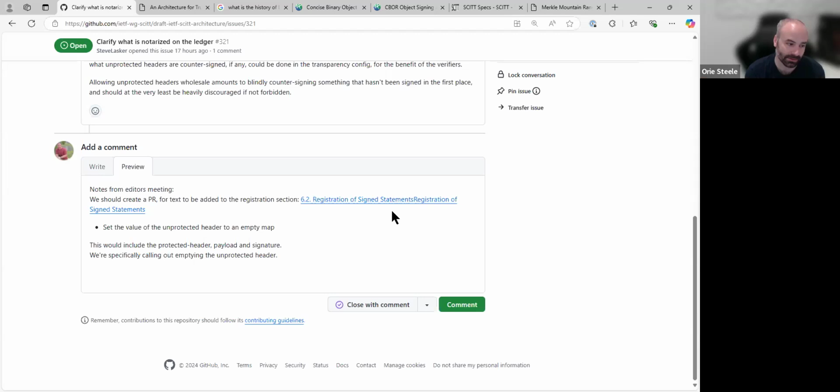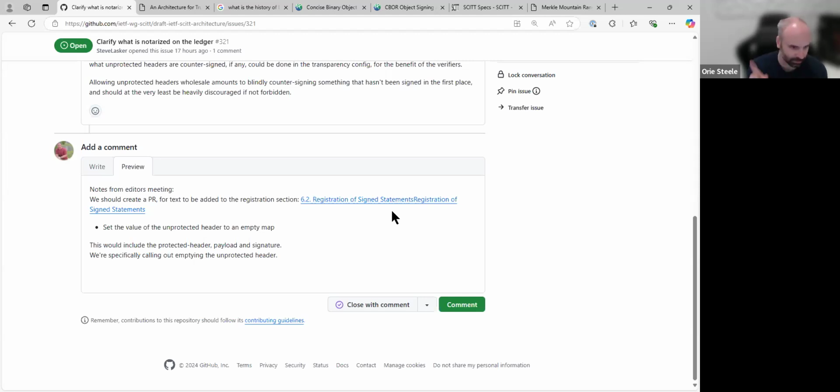Right. Without some BCP 14 language in your proposed standard that says you must set the unprotected header to be empty, and you may not add additional properties to it before recording it in the verifiable data structure, then you're being permissive of the registration policy making changes, and the normalization procedure is basically irrelevant because your registration policy actually controls what goes in.